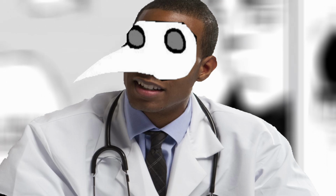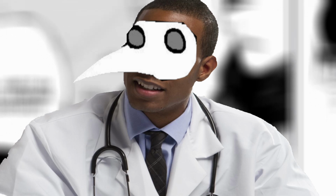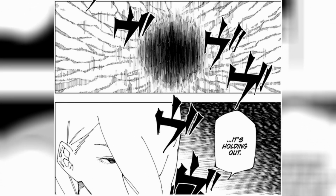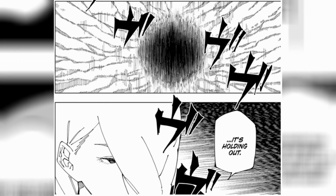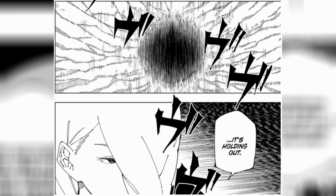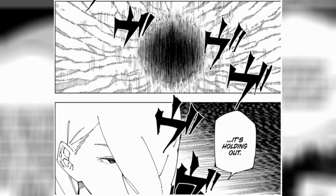So that's why for you guys, it may not have been a whole experimental thought process, rather than for most people where you have to consciously create the domain, like kind of for Gojo. They then go back to looking at the screens and they see that the domain is shaking very violently. Kusakabe then theorizes, oh, was creating this tiny domain not that stable? And they're looking at it shake, and it doesn't seem to be breaking.